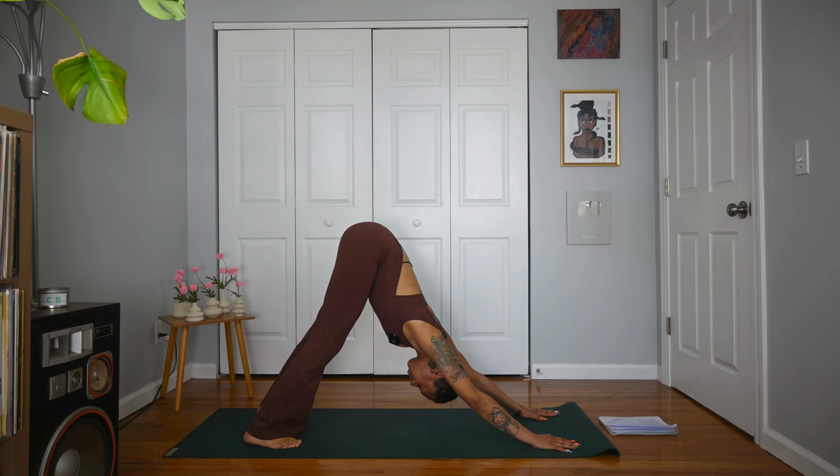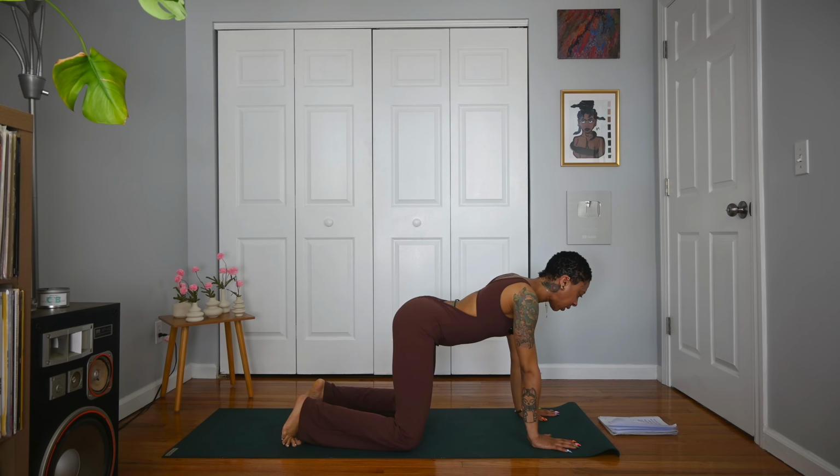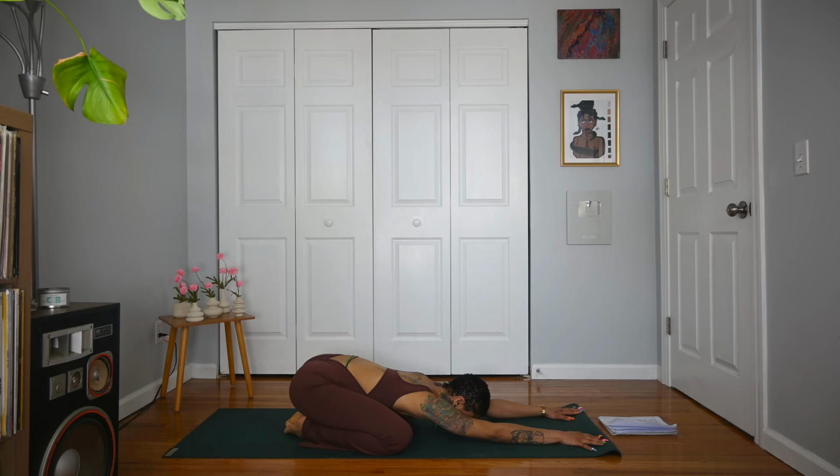Inhale. Exhale, knees come down to the mat. Big toes come together, knees come wide. Float the hips back towards your heels for child's pose, Balasana again.